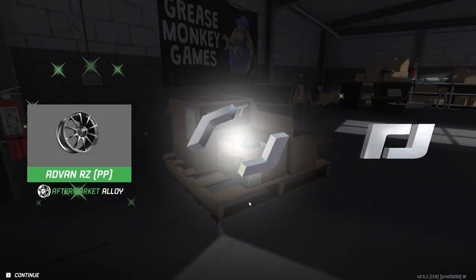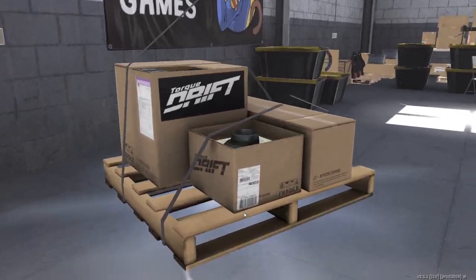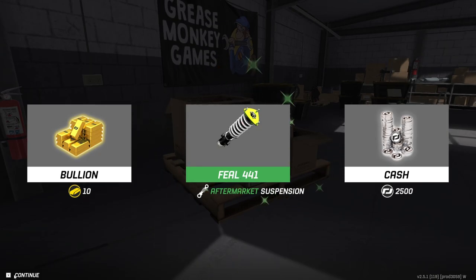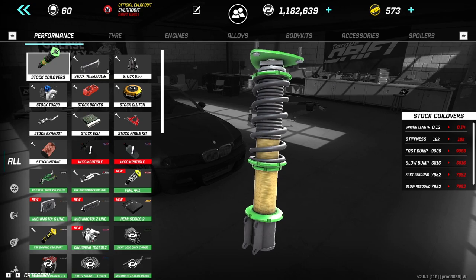Final two pulls. We got some green stuff, some alloy wheels, and some more money. Final pull for today's episode. We got more green. What do we got? We got some field suspension. So let's go put some of these parts on this car.